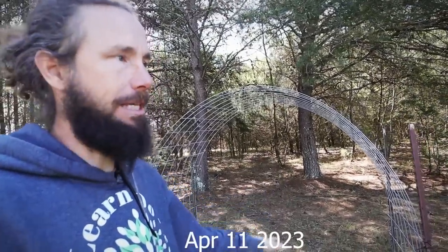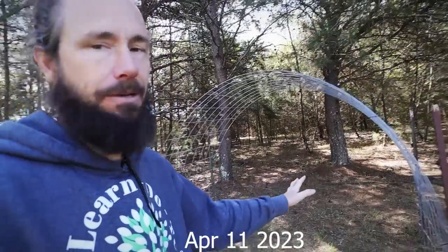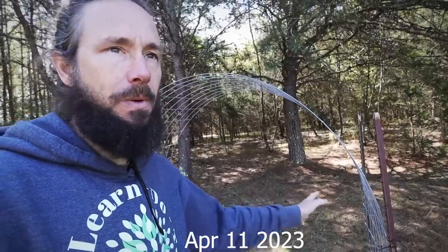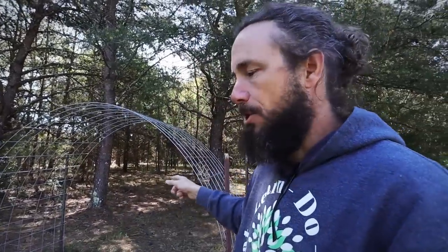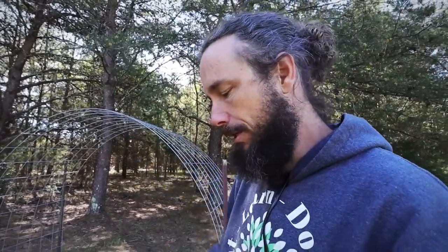Fell out of love with this idea. There was just too many complicating factors doing it this way. And Katie's original idea was just to do a wood frame, wood base frame, do the arches, and then build a doorway using some lumber. And I think we're going to go back to that.